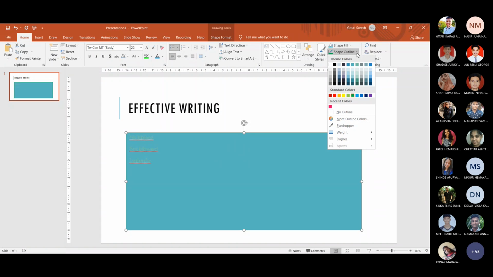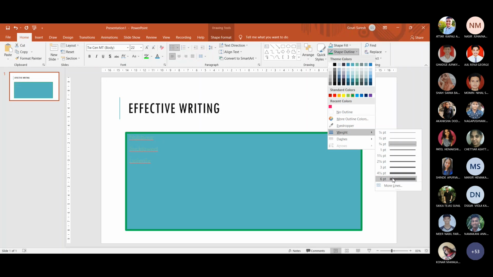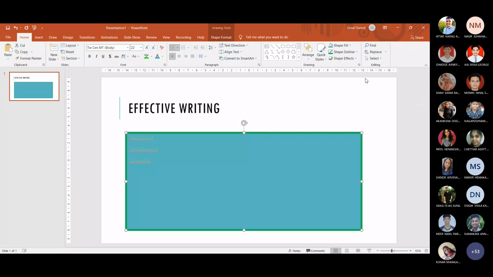So I go back to shape outline, I go to weight, and I can choose how thick I want the outline to be. Okay, and I can go back and change my text color so that it looks like this for me. Right, so the option to manually change everything is there, but things are made easier by the presets that are provided.